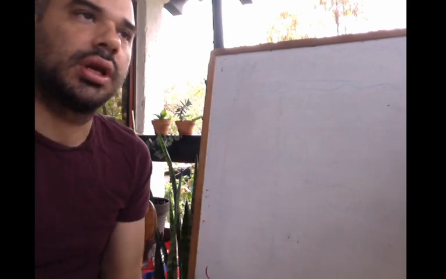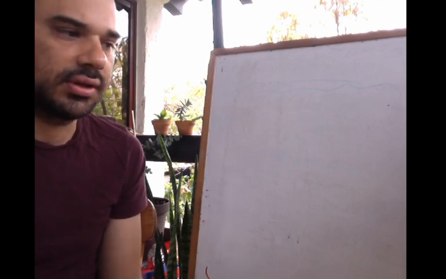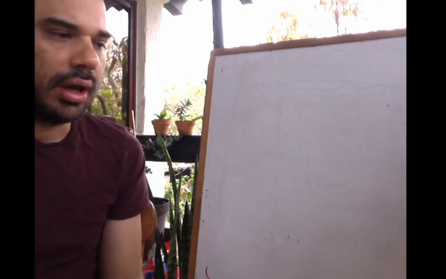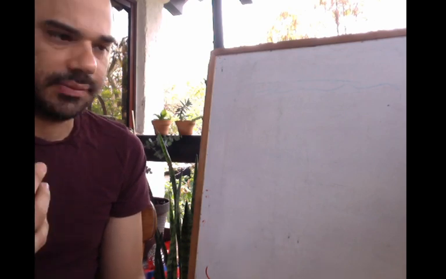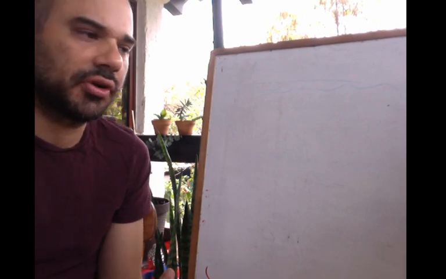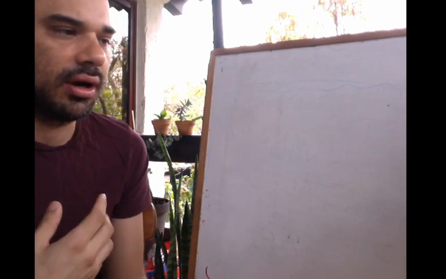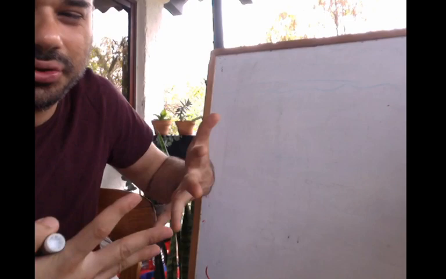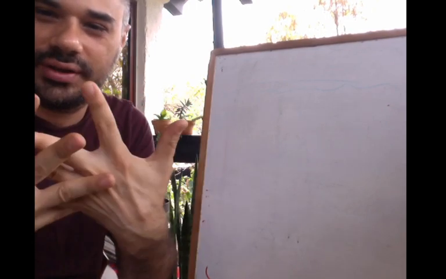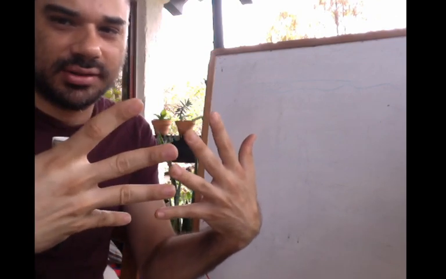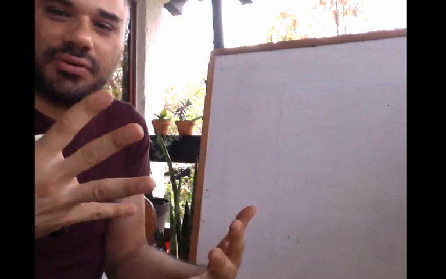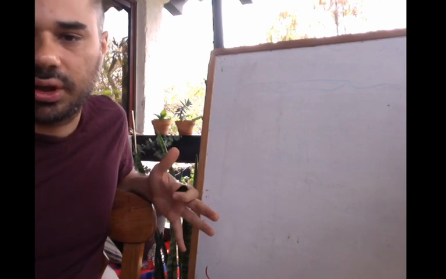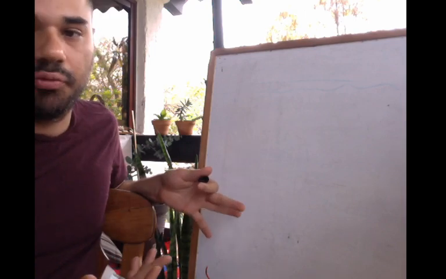As I told you before, chemistry is the branch of science, of the physical science, that studies the composition of matter, properties of matter, how matter interacts with itself. And physics studies how this matter also interacts with the universe, but in a different way, in a sense of motion, in a sense of energy. We will be seeing energy also in chemistry, but these two branches are always interacting because the physics of things depends on the chemistry of things, and the chemistry of things depends on the physics of things. That is why there's a branch called physical chemistry, which bonds these two together as the universe really is.